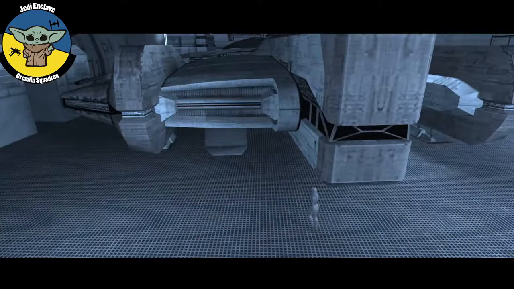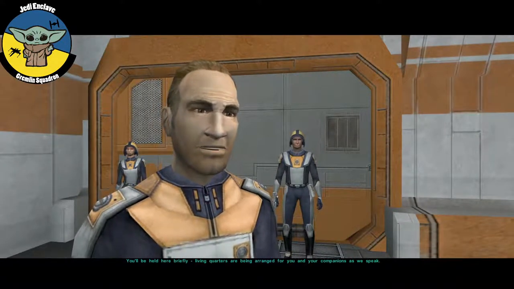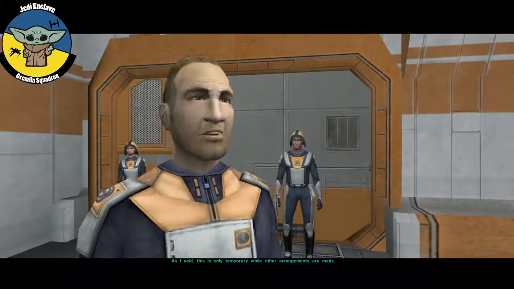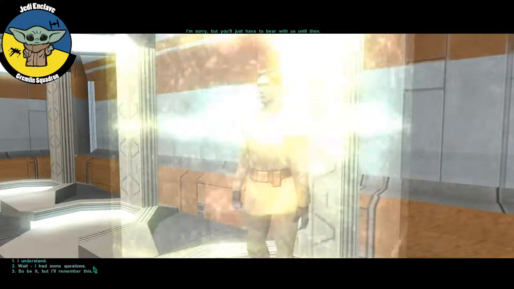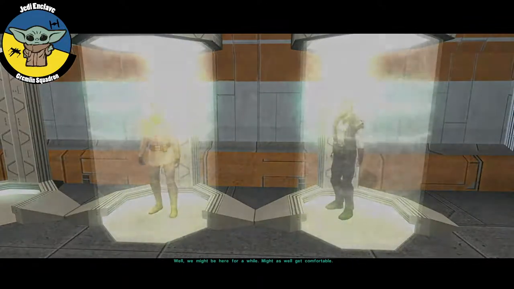Poor Adam. Oh, who is that? Oh my. You will be held here briefly. Living quarters are being arranged for you and your companions as we speak. Someone will return shortly to escort you to an apartment in residential module 082. A force cage? This is ridiculous. As I said, this is only temporary while other arrangements are made. I'm sorry, but you'll just have to bear with us until then. So be it. But I'll remember this. Well, we might be here for a while. Might as well get comfortable.